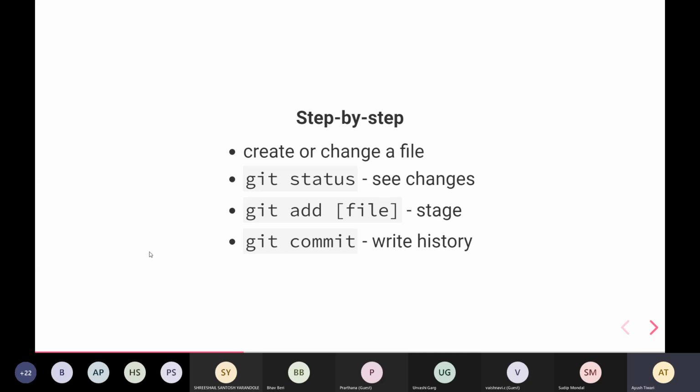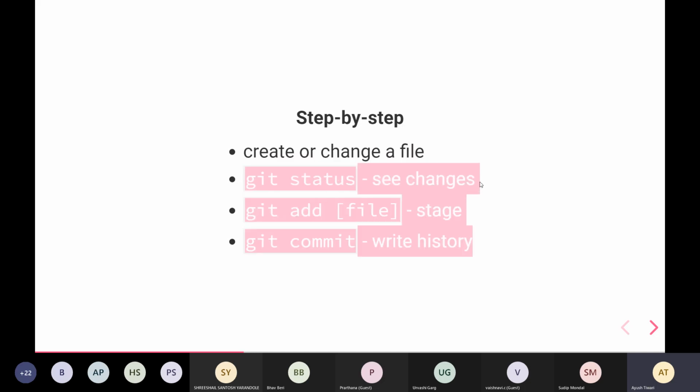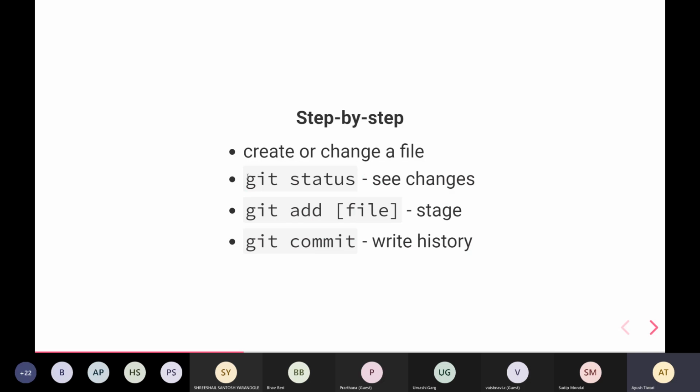So let's see step by step how to commit a file. First you need to obviously change a file or do something, write some more code there. Then you can use git status to see whatever changes you made, or whatever files you added or modified. Then you can add the file to put it into the staging area. And once the file is in the staging area, you can commit the file to write it to the git history. Once you have committed, it creates a new version of the project. So later on, whenever you want, you can access this version as a whole thing.